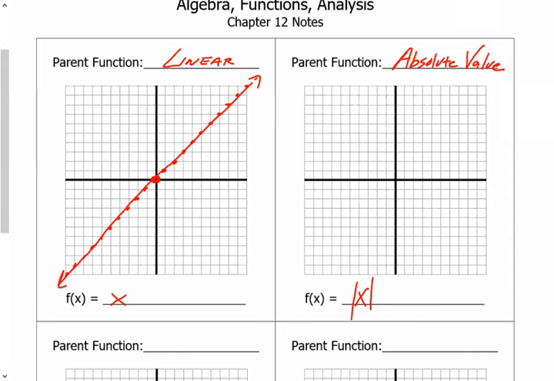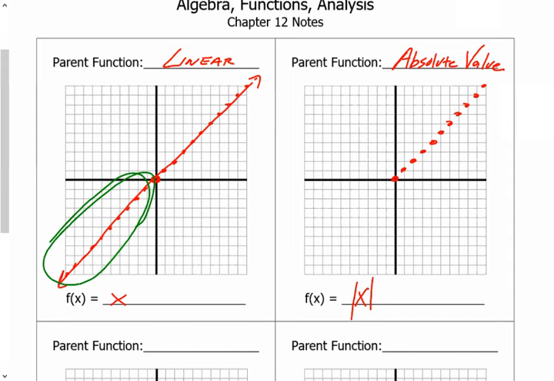Well, think about what that does to my graph. It's basically the same linear function. So I'm actually going to keep this part of my graph. So it starts at the origin and a slope of 1. But now think about, what does an absolute value function actually do? Well, it takes every single x value and makes it positive. So this part of my graph is not going to be negative.